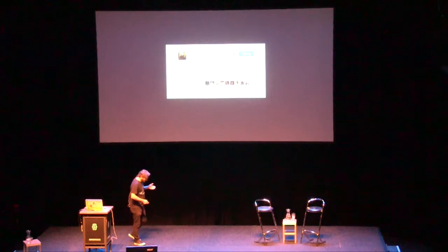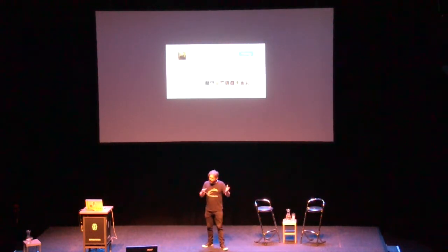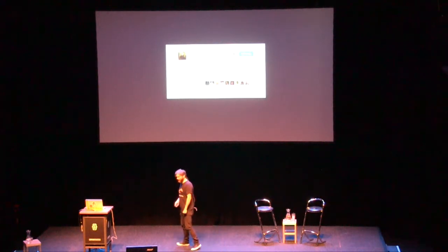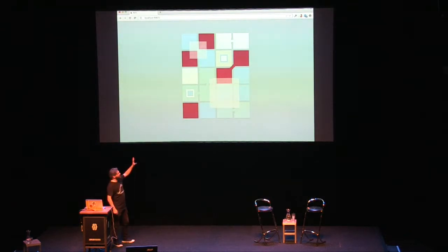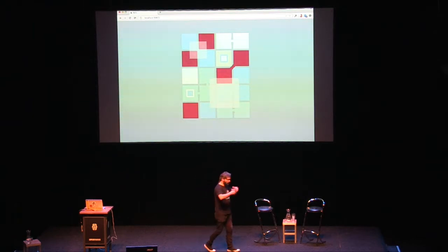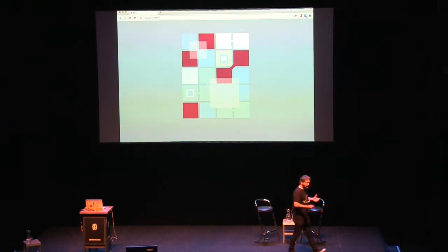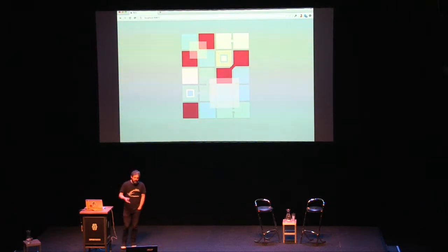Now, one of the problems I had, you might know there are a few browsers that don't support border radius. There's an older one, the older people amongst you might remember that one. But what should this illustration look like on those browsers? Should it look like this? Well, I think it shouldn't look like this, right? Because it is an illustration of circles. It shouldn't look like rectangles. Now, usually I really don't care about rounded corners. Just make them rectangle on all the browsers. But in this particular case, I think it shouldn't look like this. So I decided that instead of making an illustration of squares, people with Opera Mini will get to see this.